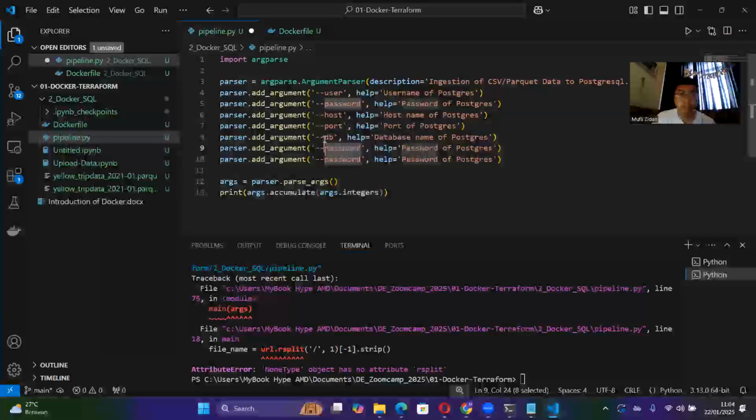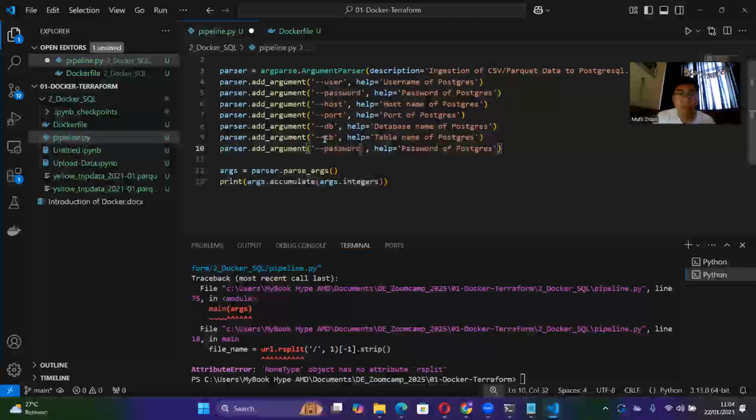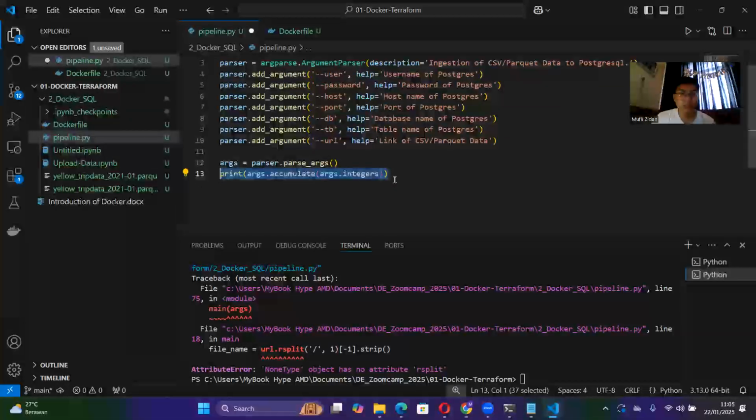And then the table name, and then a URL, the link of the CSV or Parquet data. Okay, already finished. We just remove this because we do not need it.